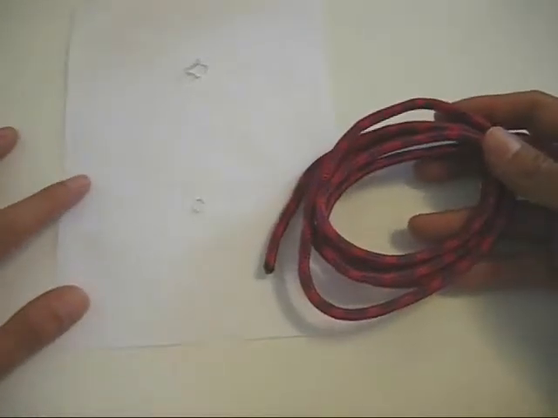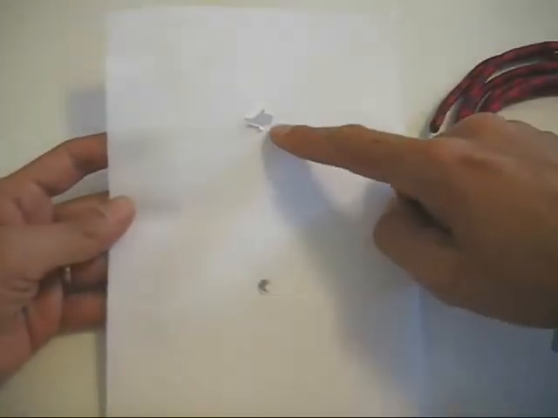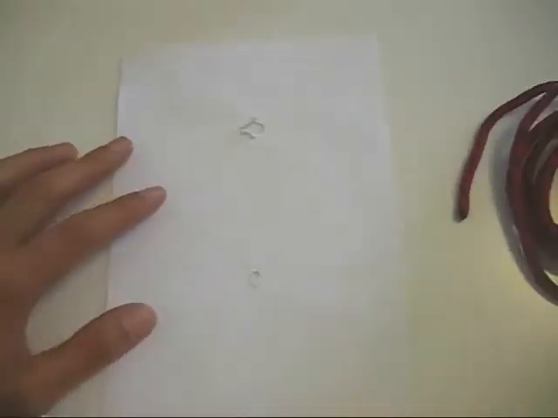So the materials you're going to need are a length of rope or cord and a piece of paper. In the piece of paper you want to punch two holes a few inches apart, and you'll see in a minute why the paper is going to make this easier.